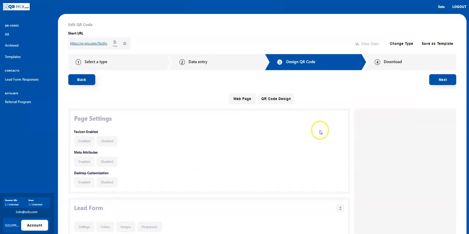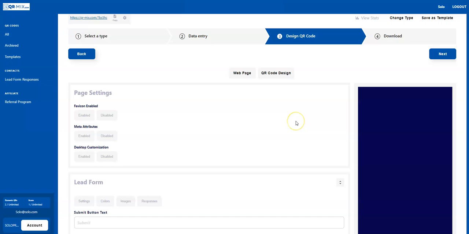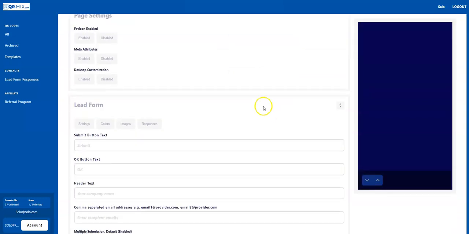And we're going to go to the next page where we're going to start designing how our website is going to look like. Now, you remember these QR codes have two phases of the process, basically. One to design the website, the other one to design the actual QR code. For now, I think it's important to keep it simple until you get the hang of the whole tool and everything that you can do with it.